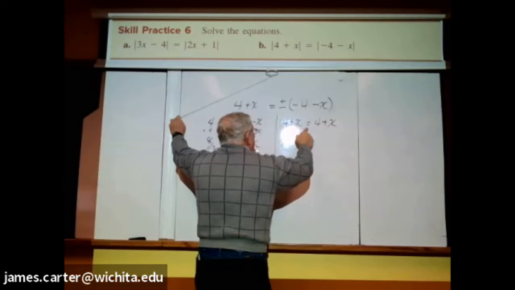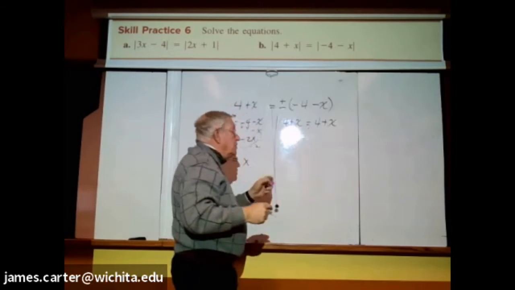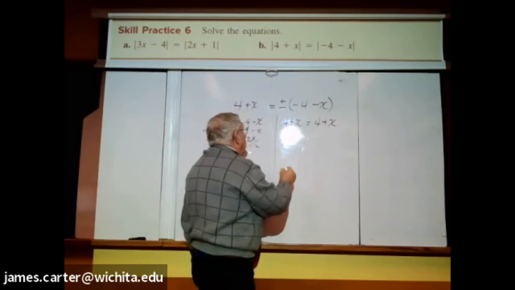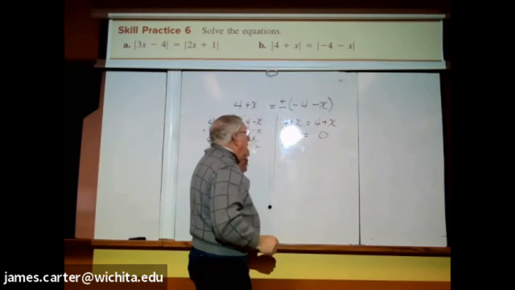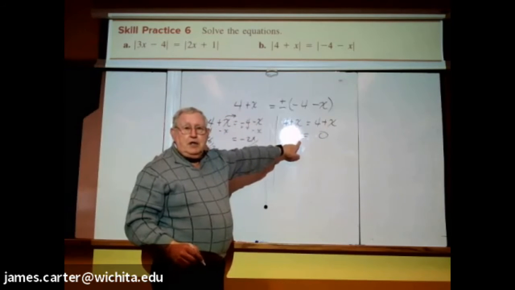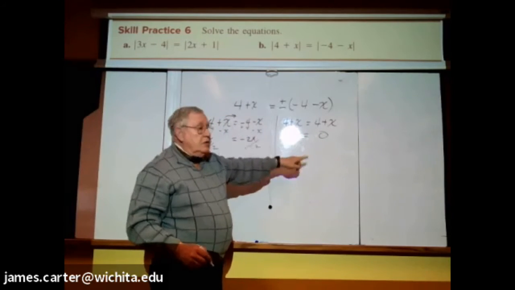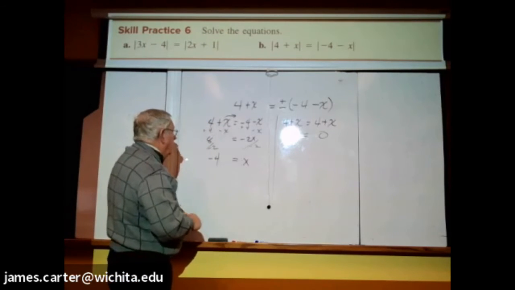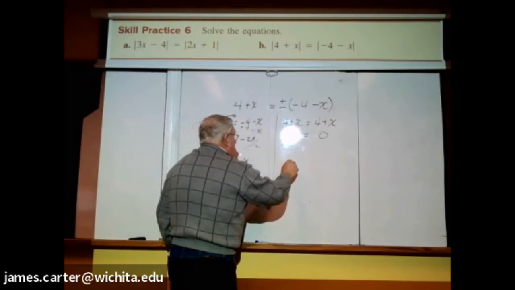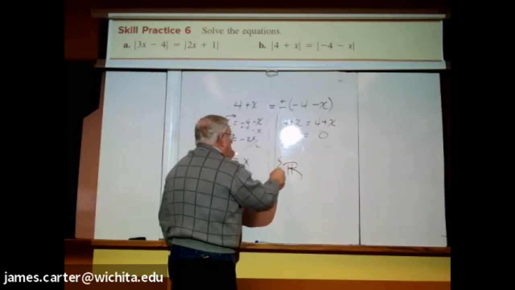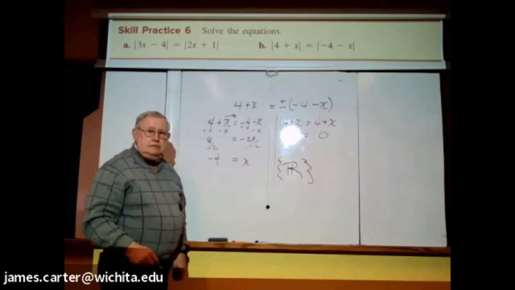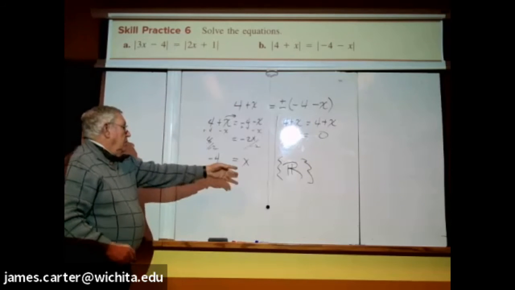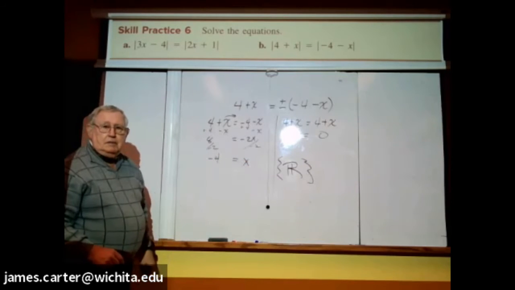You know what? I've got the same thing on both sides. Now, I could move stuff to one side or the other, but as soon as I see I've got exactly the same thing on both sides, that's an identity. Any real number will work. Okay? So, what is my solution set? Any real number. Okay? Why didn't I write this one separately? Because that one includes this one.